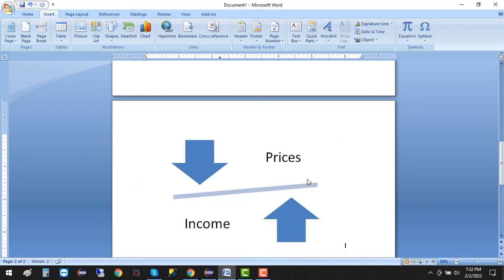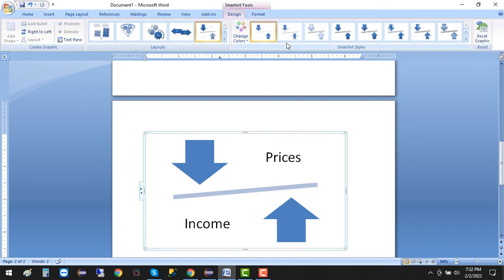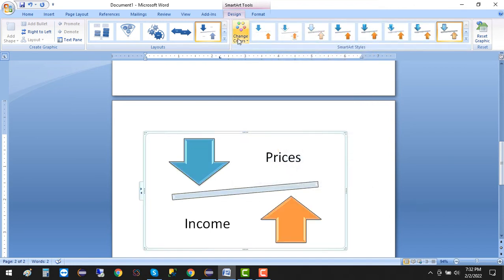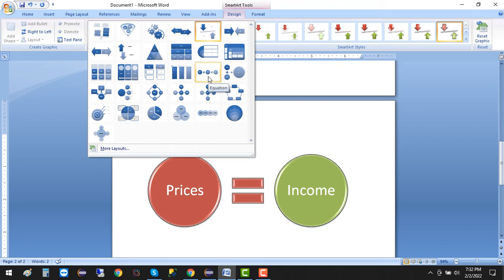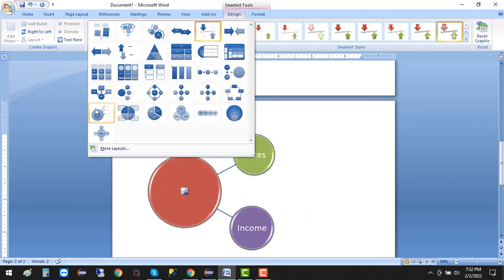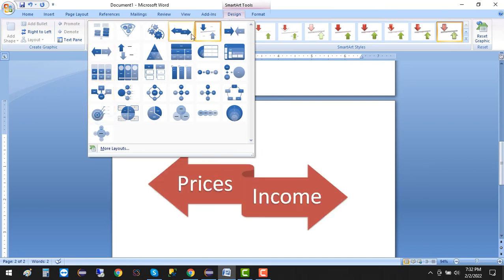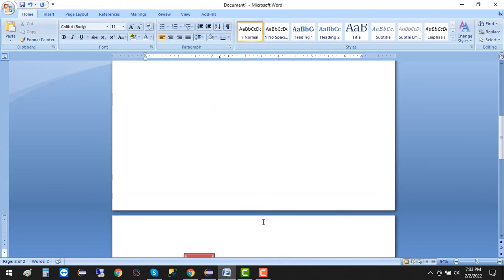So you can see, people can understand it very quickly and easily. You can change the arrow style and format and even the color. I want this sort of color, and then you can even change the layout, format and style. Price equal to income, you can change it, price and income and all that. But it would be a better explanation.